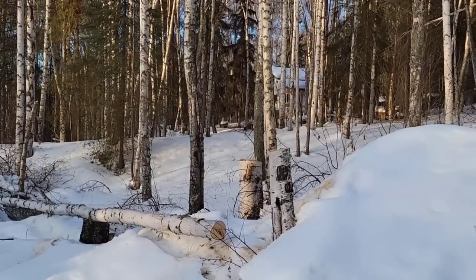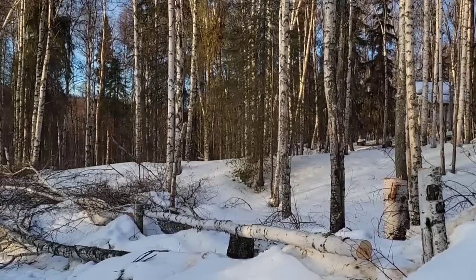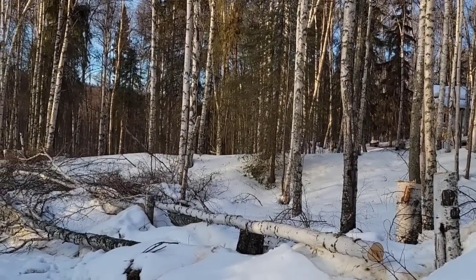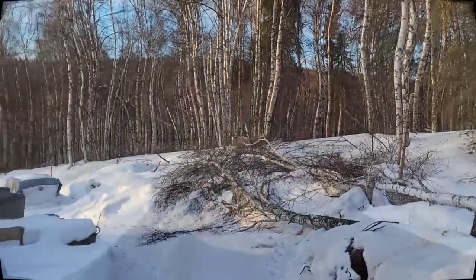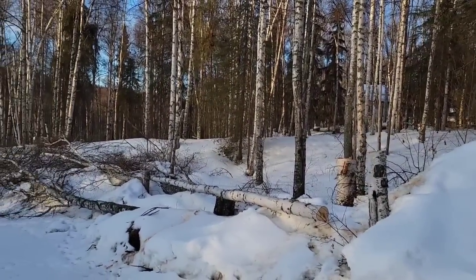And they were actually not necessarily pointed towards my house, but the grade of the soil where they were at was towards my house. And what the gentleman explained to me is that it's not necessarily where the tree is pointing, where it's leaning, but where the grade of the land is going towards. And I was like, wow, that's pretty interesting, right? He didn't use any pulleys. He didn't use anything to pull the trees or anything like that. He pretty much said, I want this tree to fall over there, and that is exactly where it fell. So now that I'm done jabbering, let's go ahead and check out Rod's saw shop. So let's head on over there and see what's going on.